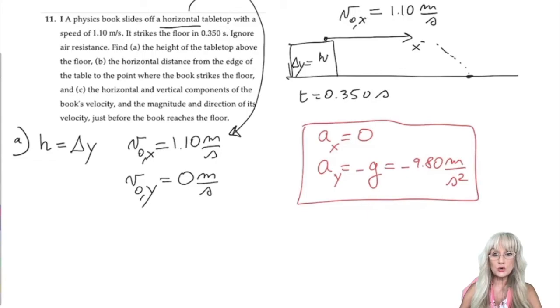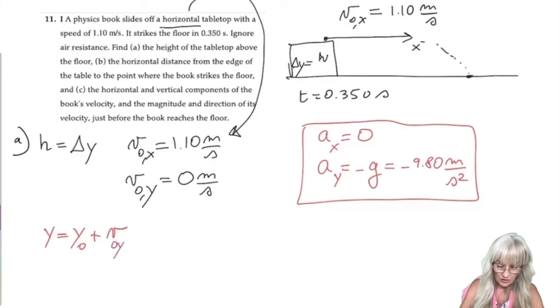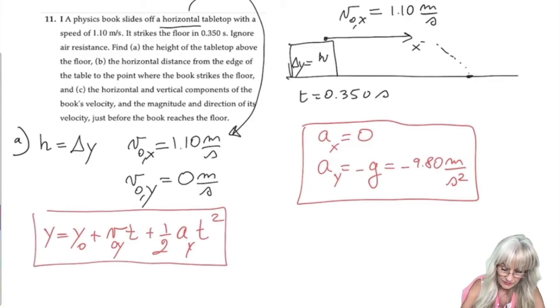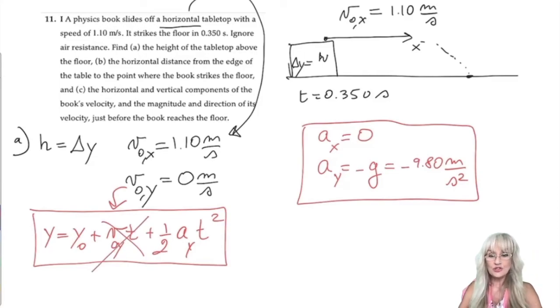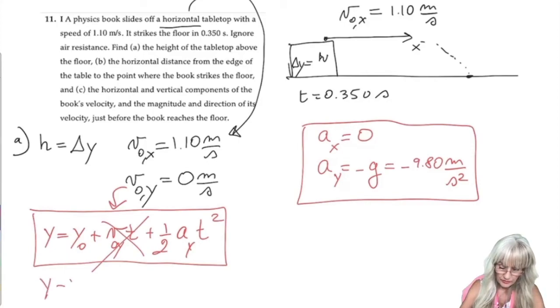From chapter 2, but also we saw it in chapter 3, we know this equation that will give us the vertical displacement, or the height of the tabletop in this case. This is initial velocity along the vertical axis times time, plus 1/2 a of y times t squared. Great equation. I want you to frame it and keep it on the summary. The great thing is that with this condition, since there is no vertical initial velocity, that goes to 0. The equation, therefore, becomes very simple.